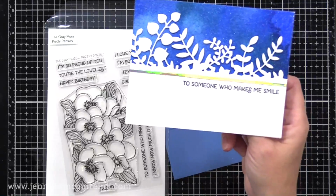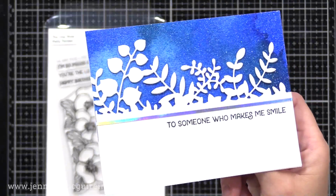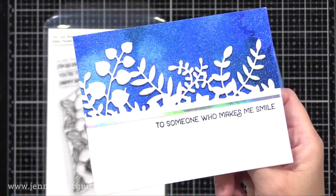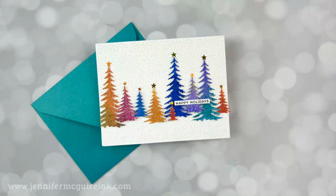And the last one of this design says "To someone who makes me smile," and it's from the same Pretty Pansy Gray Muse stamp set. This one has a much softer look because I used the frosted glitter paper in the background.